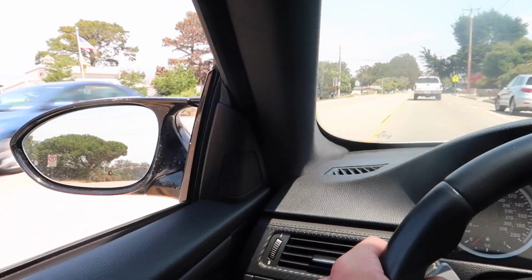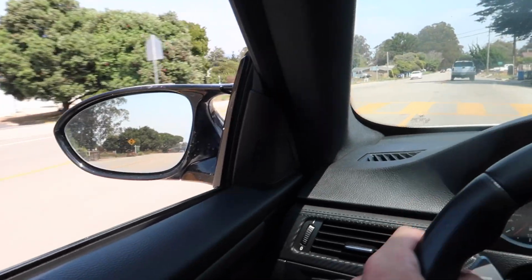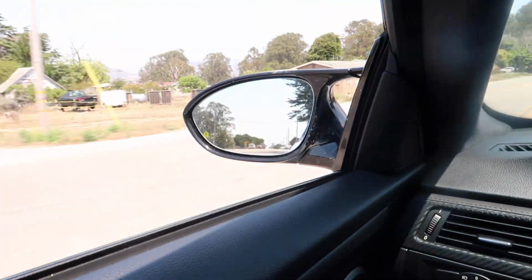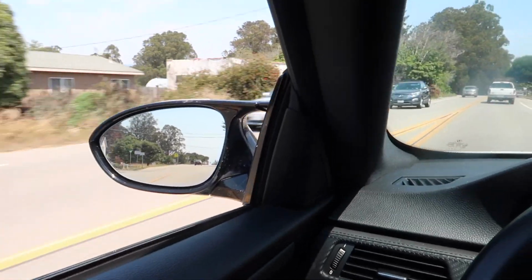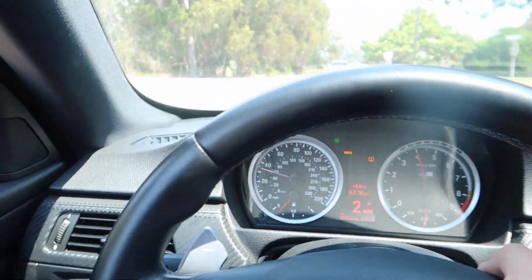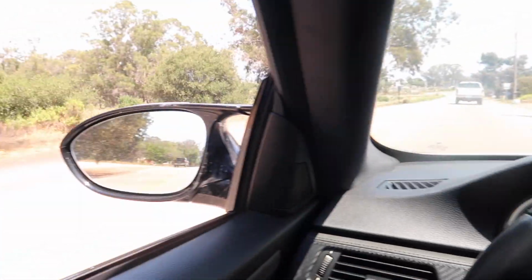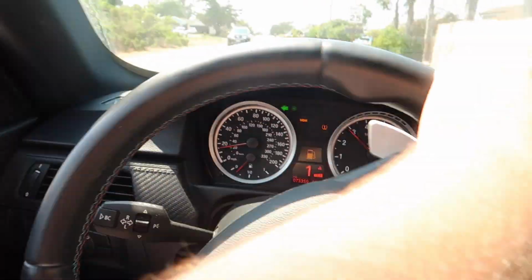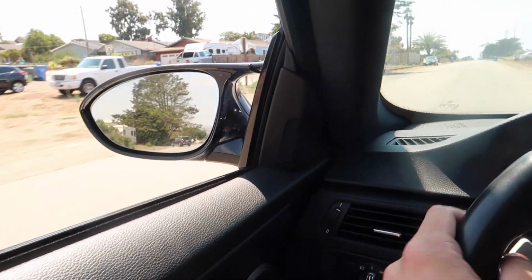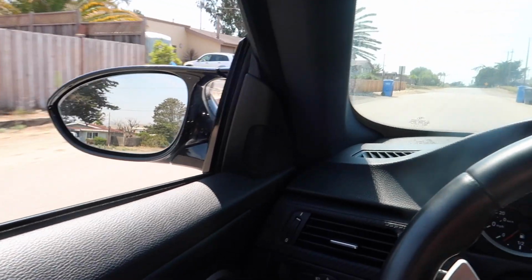Whew. And the downshifts are so crisp. Oh my gosh. That's so good. Oh, this thing sounds sick. So sick. One last little thing here for you. This thing sounds so good.